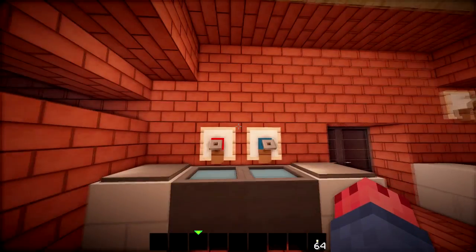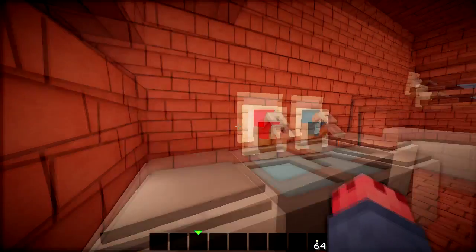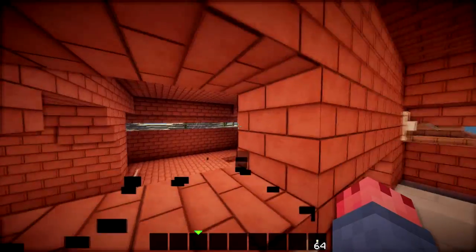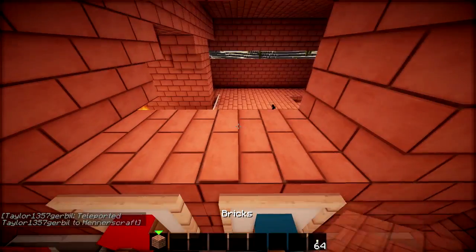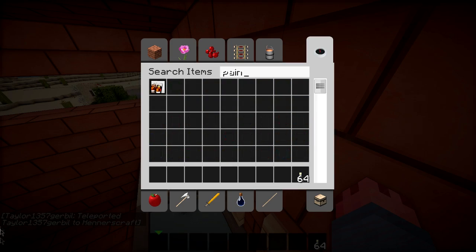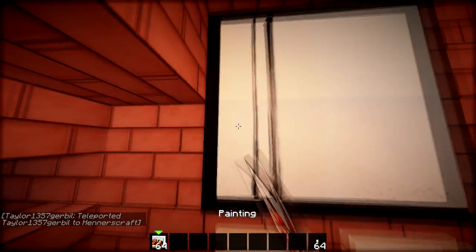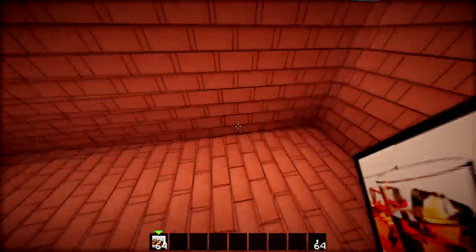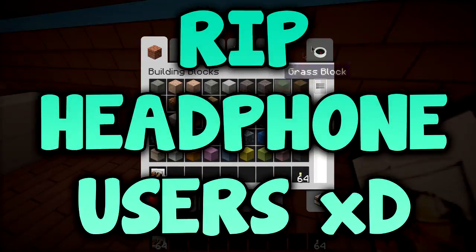What do you think, Taylor? I'm gonna come up. I need a mirror. I don't know how to do a mirror. Is there a mirror painting? I'm just gonna add a painting here. I like the jigsaw piece. It looks quite nice. What else could I add in here?